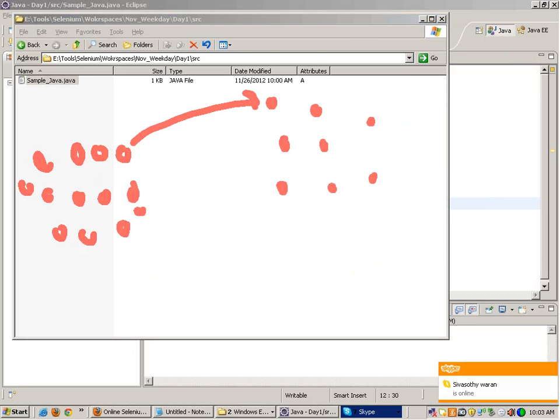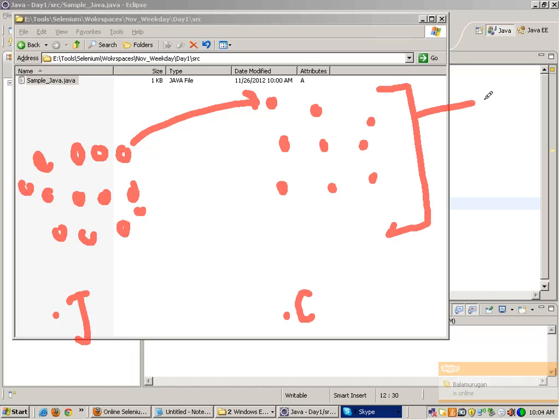All the 1000 class files will be present. So this is the cluster of my .java files. This is the cluster of my .class files, because every Java file will be converted to a class file. But on a large scale, when we have a big project, you will have a number of class files with you.